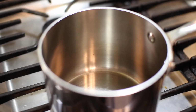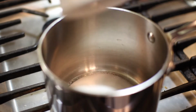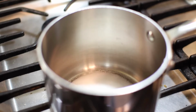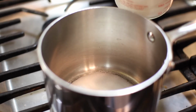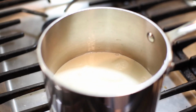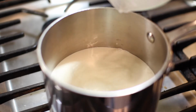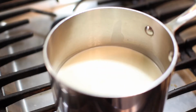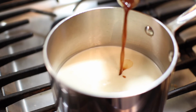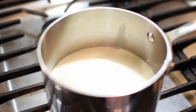Okay, so what we're gonna do is we're gonna bring these ingredients just to a boil. So a 1/4 cup of sugar, 2 cups of 35% whipping cream, 3/4 of a cup of milk. So there we go, so there's 3/4 of a cup of milk. We're gonna also add about a tablespoon of vanilla. And then we're gonna turn the heat on, a gentle heat, and we wanna just bring it to a boil. So I'm just gonna bring it up to a boil.